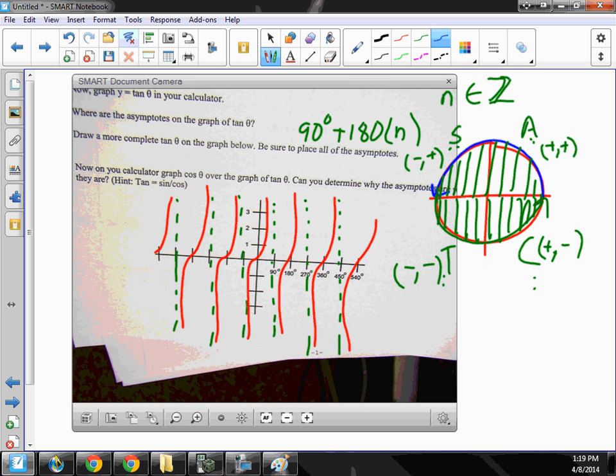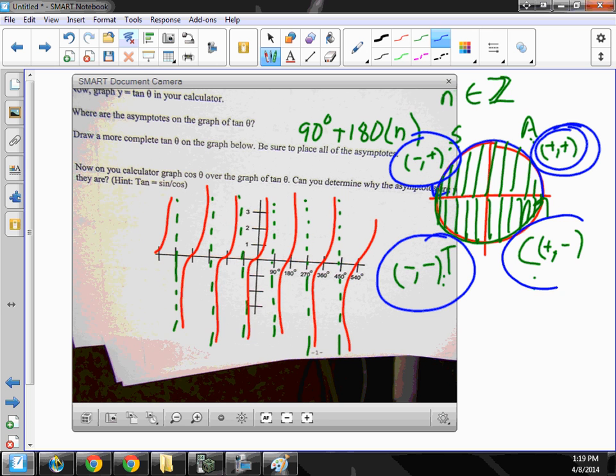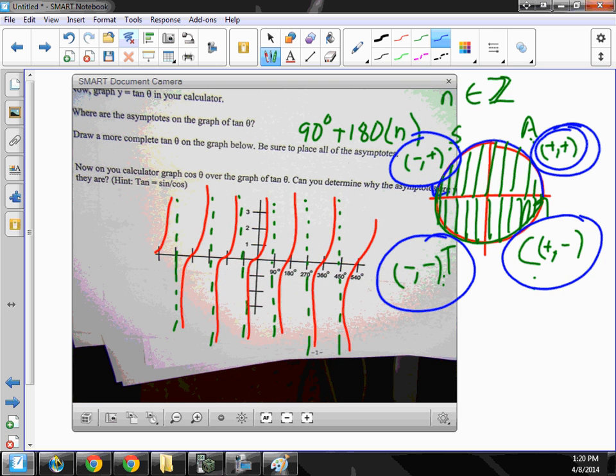So if you notice, all of the angles are the same, all of the wall and ground lengths are the same in quadrants 1, 2, 3, and 4. The only thing that changes are the positives and negatives. So tangent is positive here and negative there. The values are the same. They're just on opposite ends of the x-axis. And then positive here and negative there. So the top half is exactly the same as the bottom half. So tangent has half the period of sine and cosine.